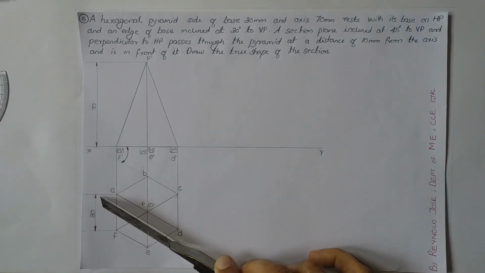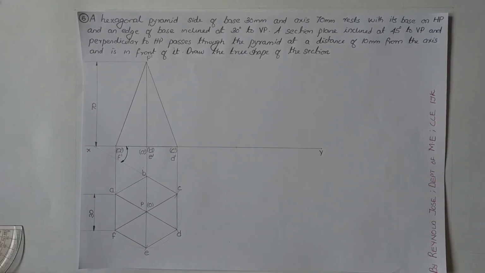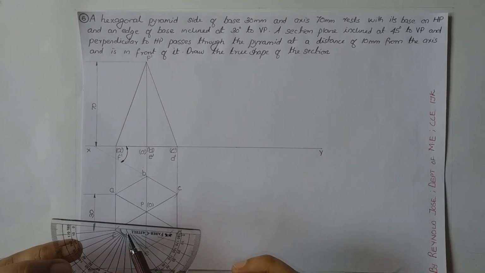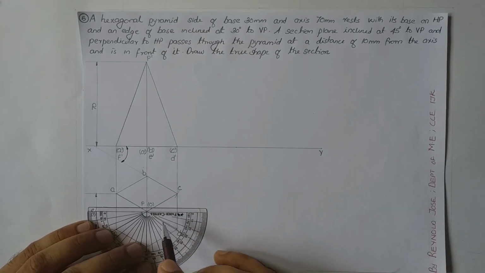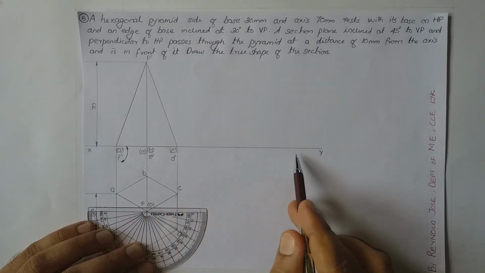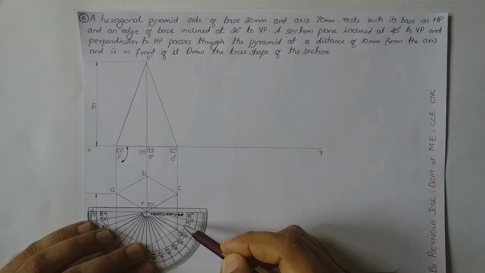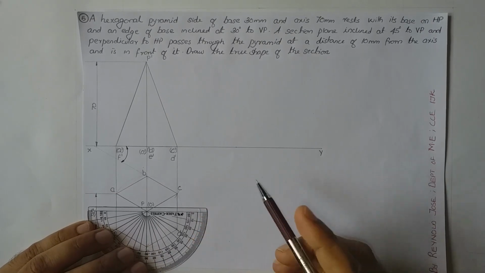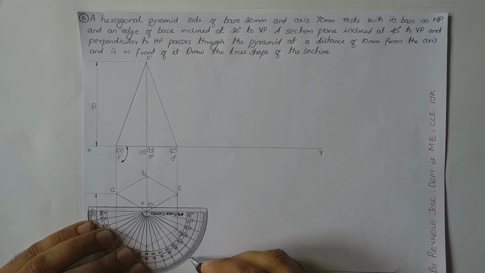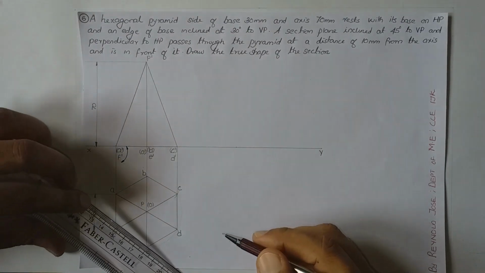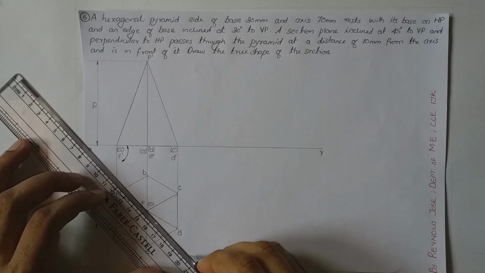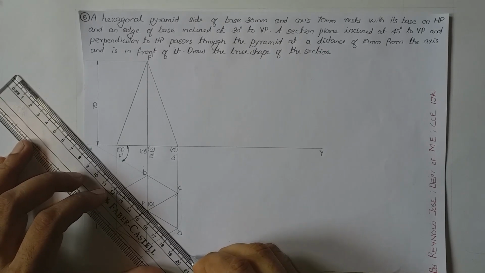Now we shall locate the section plane. So in order to locate the section plane, we shall follow the forthcoming procedure. We shall take our protractor. So place the origin of the protractor exactly on the axis. Now the base of the protractor is parallel to the XY line, that is these two are parallel to each other. Now we shall take an angle of 45 degrees. We shall mark a point here, and initially we shall draw a thin line at an angle of 45 degree which is passing through the axis as a preliminary step to draw the section plane.